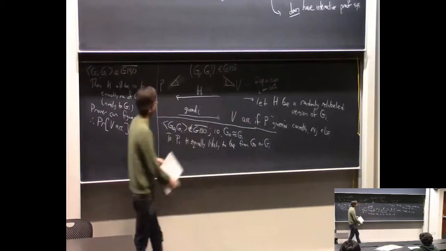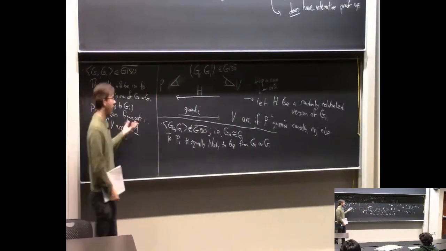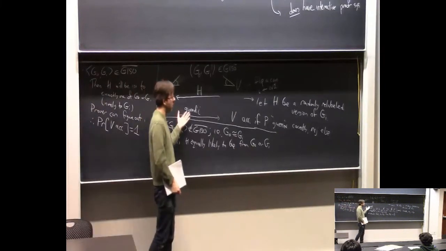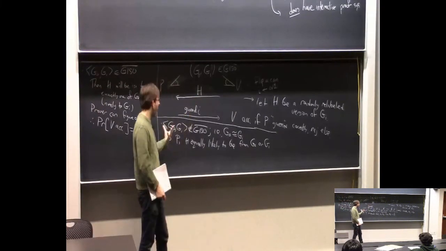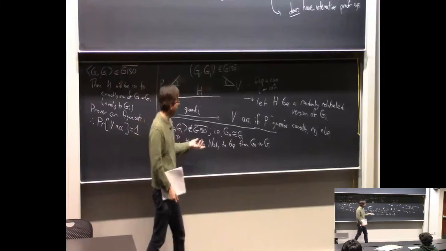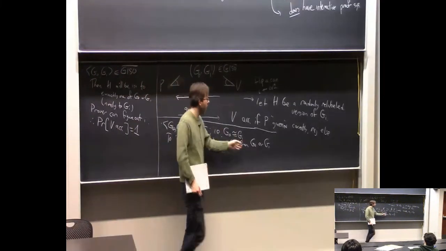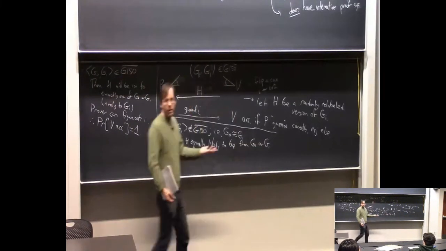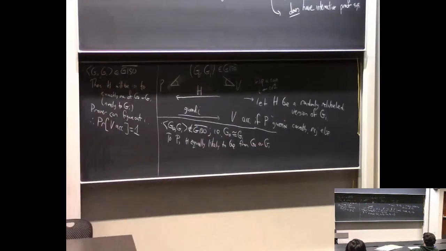So information theoretically, there's nothing it can do. It can use randomness to guess, or it can just always output 0. What it'll find when it's doing any calculation is, well, H is indeed isomorphic to G0 and to G1. So it's basically stuck. There's no way it can tell which one you chose.